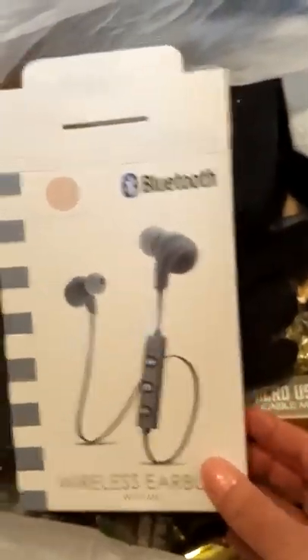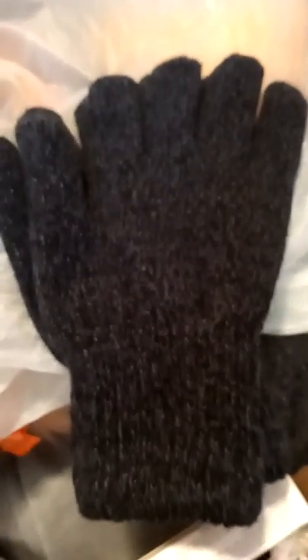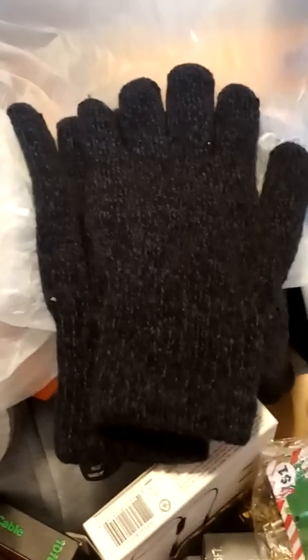The pink slippers don't have food or drink on them which is great since it is a garbage bag. They seem really, really nice. Here's a box for some Bluetooth earbuds — I'm hoping they fell out somewhere in this bag. Here are a brand new pair of ladies gloves — they could probably fit anybody because they're kind of big. They are brand new and don't seem to have any damage. It looks like someone just pulled them apart and threw them in the garbage bag.